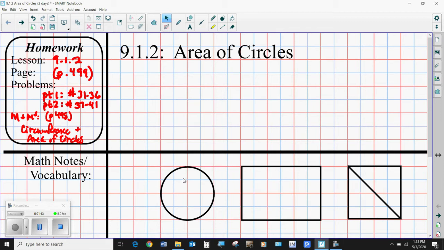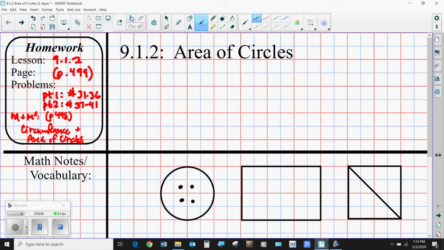Well, this is not so easy with circles. With circles, if I'm going to try and count the total number of square units, there are 4 of them that are complete, but the rest of them are partials, and this one's almost 1. How much is that? This looks like it might be a little bit less than half of a square. So it gets a little bit trickier with the circles.